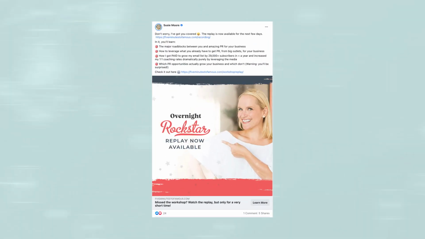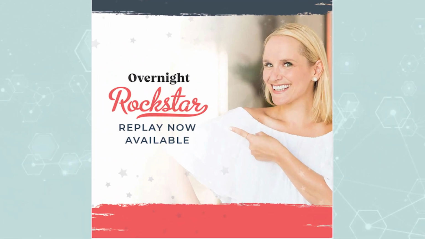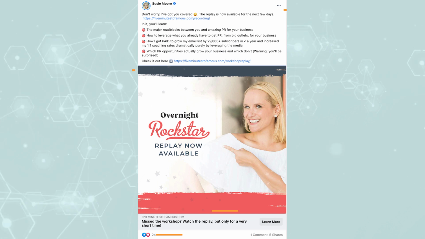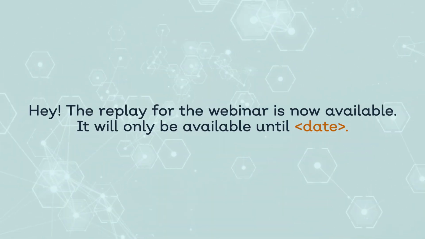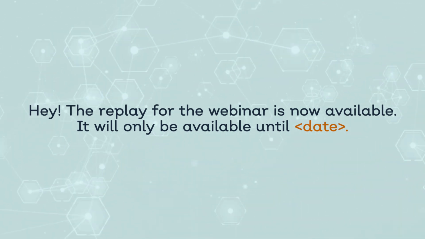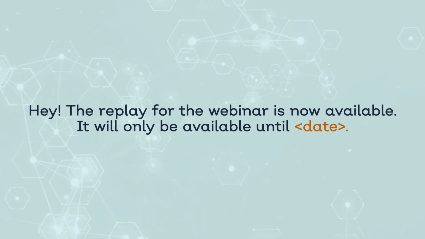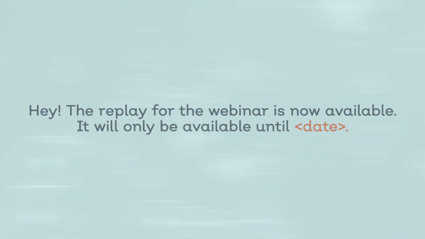Now let's talk about the ad. The ad again is really simple. All it has to have is a clear image and something that says, hey, the replay is available on the image. And then in the headline and copy, just make sure you're really clear in telling them that, hey, the replay for the training or for the webinar is now available. Add in specific timing if you can. So saying, hey, the replay will only be available until this date if it's a live webinar that you did, or if it's evergreen, make sure you mention that it's only available for a couple of days.